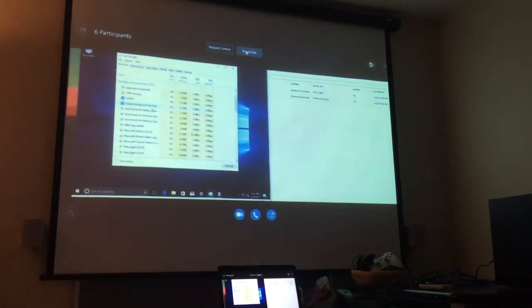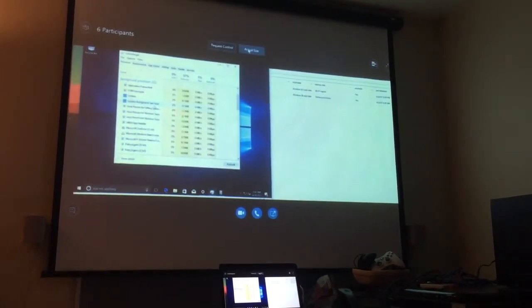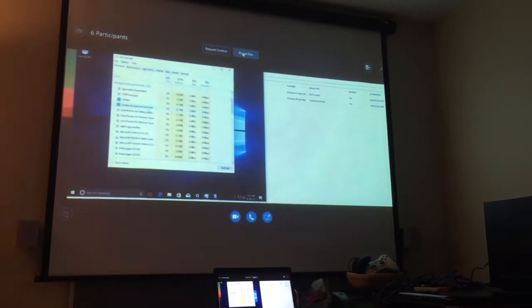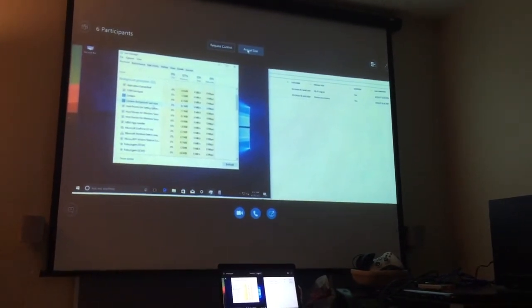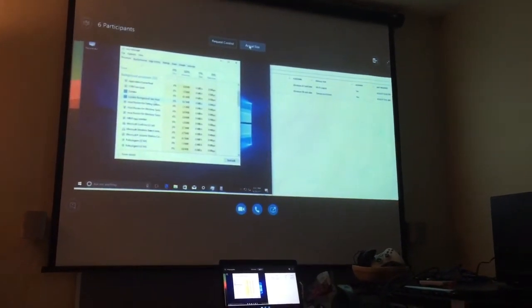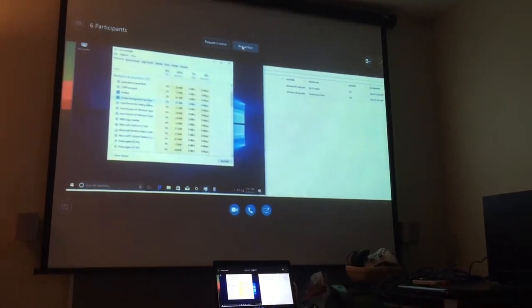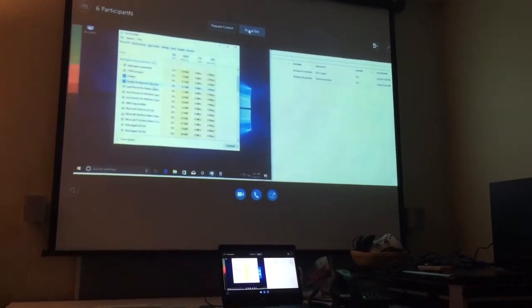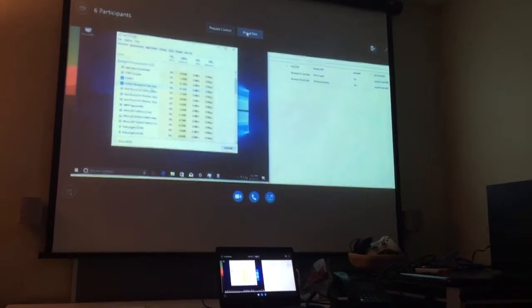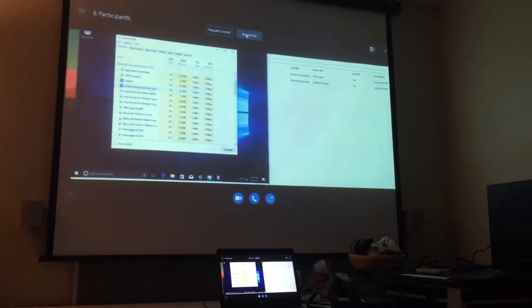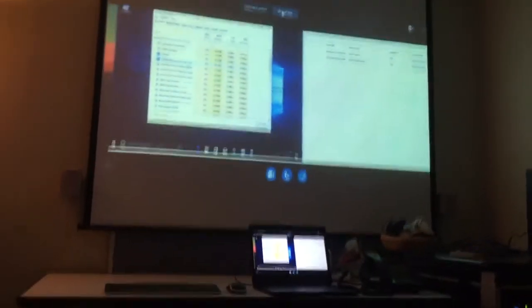Is there any way you could share your screen from there? This test machine is not domained, and the device I have Skype on is a separate machine.